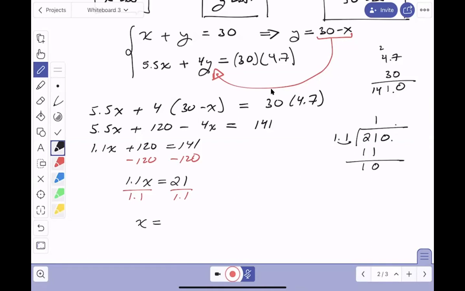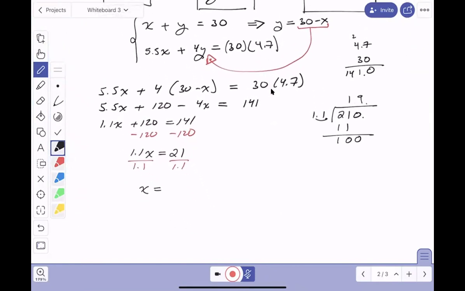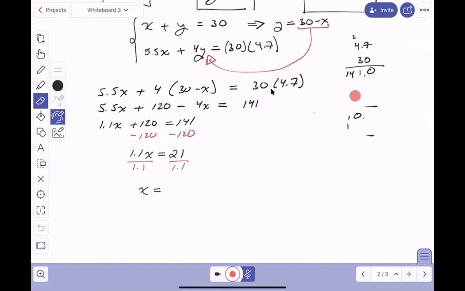Oh, no, that's okay. I think I made a mistake somewhere, though. Yeah, I did. I think I did anyway. Look at my key. Yeah, I made a mistake. So I'm going to look at it again. I'm going to get my eraser out. And I'm glad I made a mistake. I'll tell you why. If I'm struggling with the result of the arithmetic, I'm probably saying there's a mistake somewhere. So let me just erase this over here.